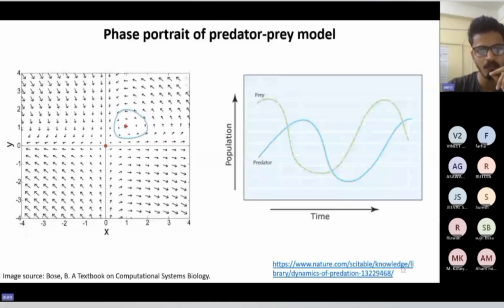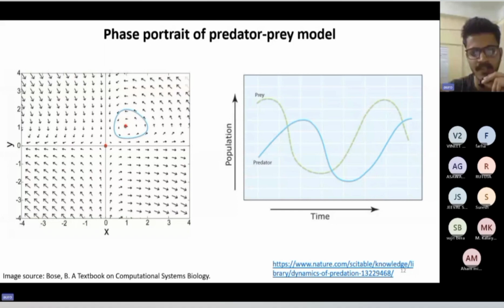We can simulate the system to get a phase portrait. This is called a phase portrait. Here on the x-axis we have x and on the y-axis we have y, basically those two populations. This is a two-dimensional problem: y is changing and x is also changing. In order to show how they change with respect to time, we would need to plot in three dimensions because time would be another axis. You know that analyzing a three-dimensional plot is very difficult.